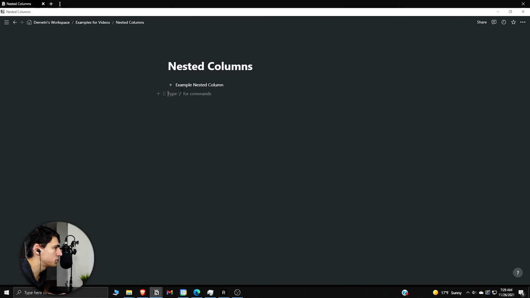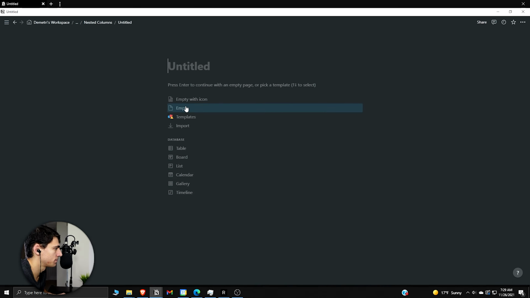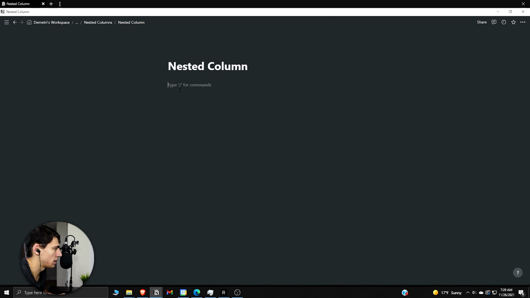So how would you go about doing this? Very similar to what we did before. Obviously, we can't take this and drop different nests inside of it. But what we can do is we can take a /page here, nested column. Then we can take a H1 or an H2 or something like that, heading, example, and then do another one, heading, example.